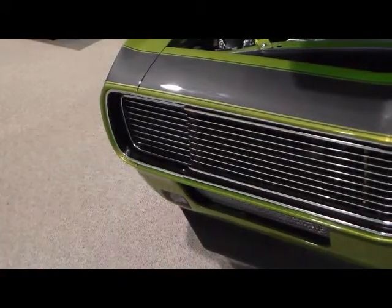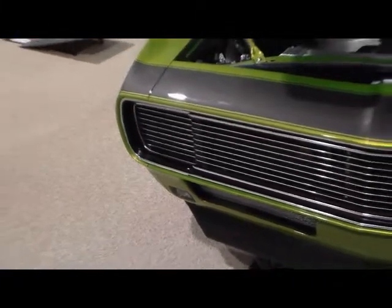Mark, tell me about this gorgeous little Chevy you got, man. Well, this started off as a family project. A neighbor friend of mine, actually a co-worker, retired and decided to move to Chicago. When she left, she called back and said her husband had started this project, and she asked if I would be interested in picking it up because they didn't want to haul it to Chicago. So my eldest son and I drove over to the garage where the car was stored, and there, behold, it was a rusted hulk of a Camaro in pieces.